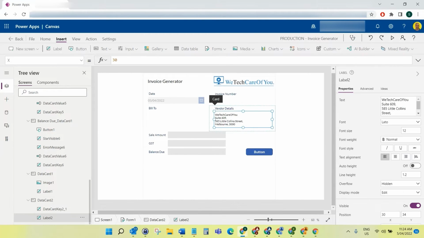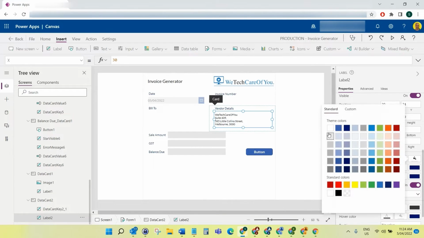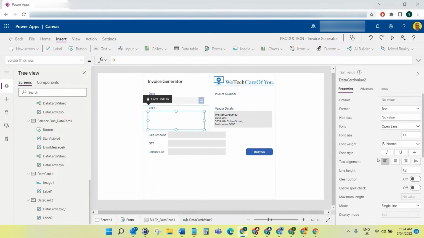Okay, looking good. So I'm just going to set the background color of these as well to our grey color.